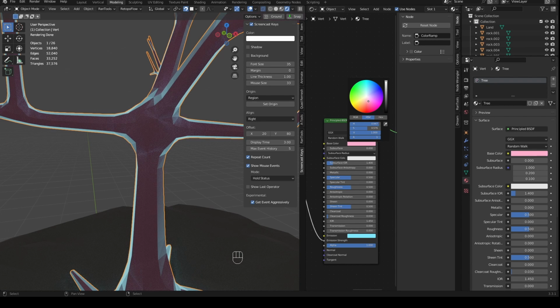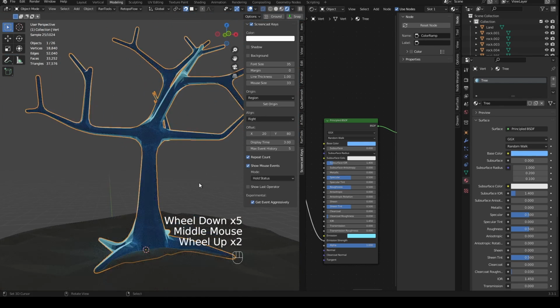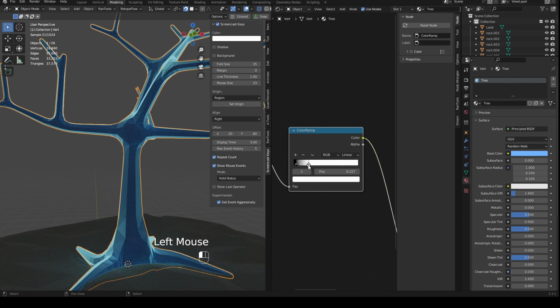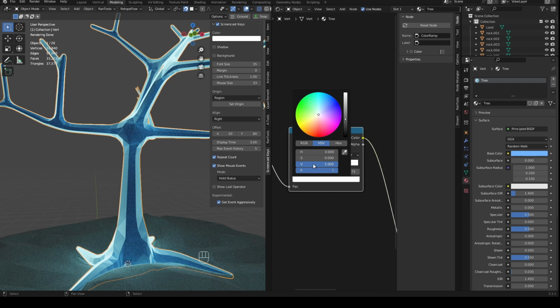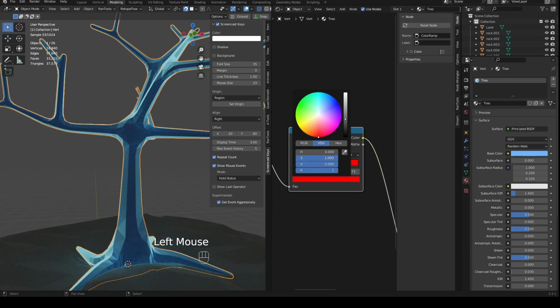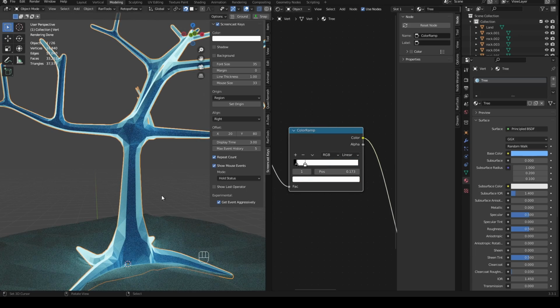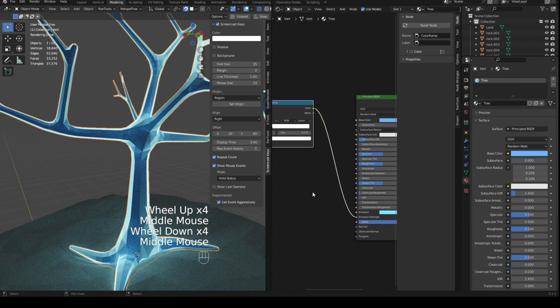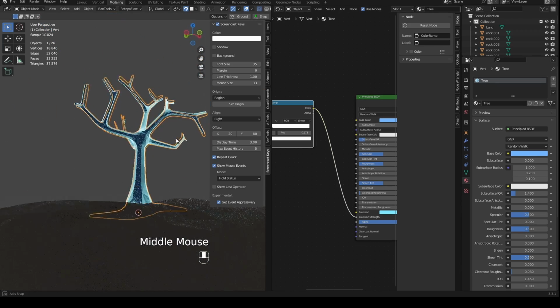So I do like purple colors. I just don't think that it suits this particular scene. But maybe like a darker blue to contrast the light potentially. Let's make it a little bit brighter. So what you can do is you can actually increase the value to a higher number than 1, because typically it just goes from 0 to 1 on the sliders, but if you type the value in, it'll actually pump that up a little bit more, and it'll increase the output into the emission strength, so it'll make that emission strength much higher as well.